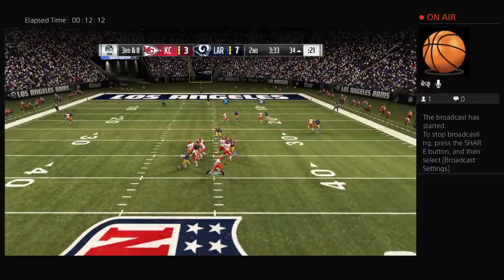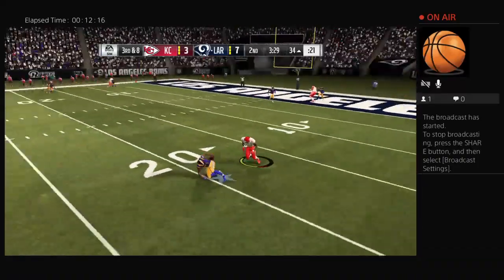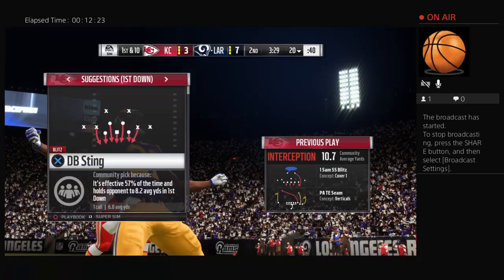They go play action. Now Mahomes. Oh, you saw that one coming. It's intercepted. Thrown back across his body. Picked off by Aqib Talib.